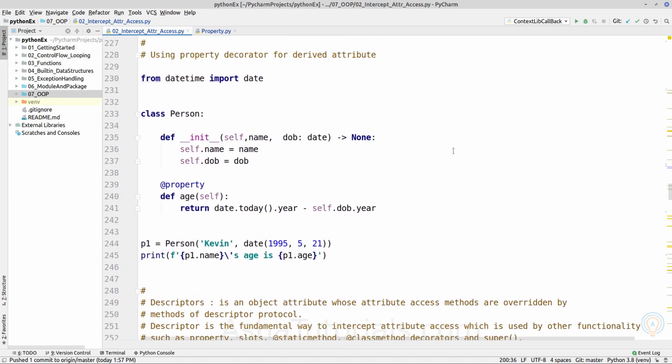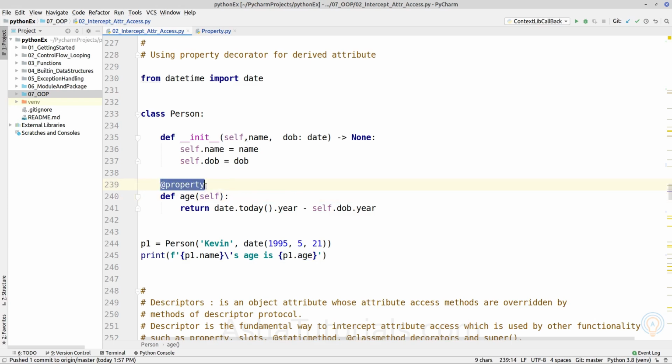In the same way, the property decorator can also be used for a derived attribute. You just need to define the @property decorator for the given getter method of a derived attribute. Here we want to expose age as a derived attribute.